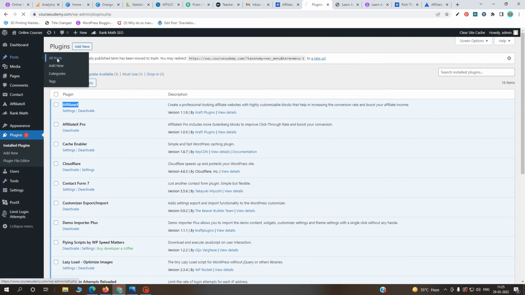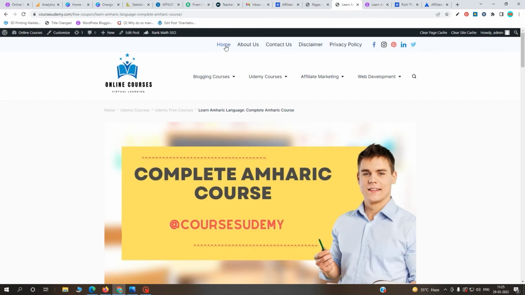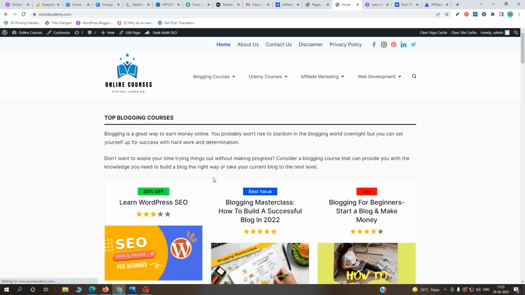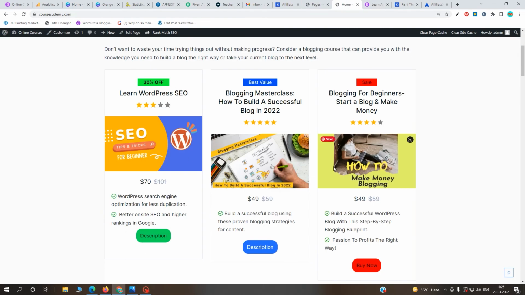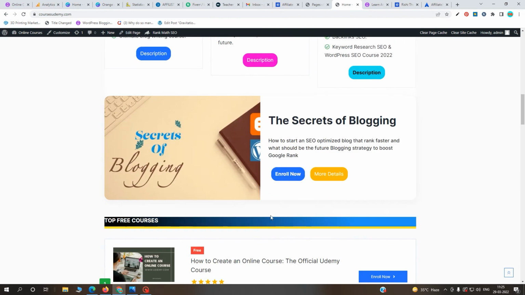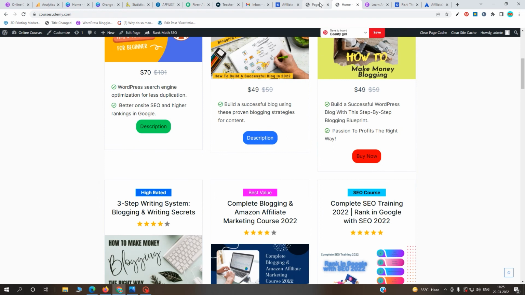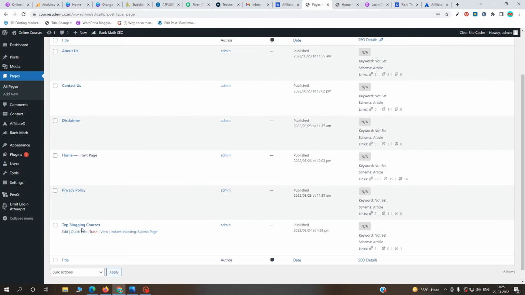Just go to your posts and I'm opening one post, the home page. I am designing the home page. Just look at how I am designing these columns and colors, and in this theme you have some blocks.